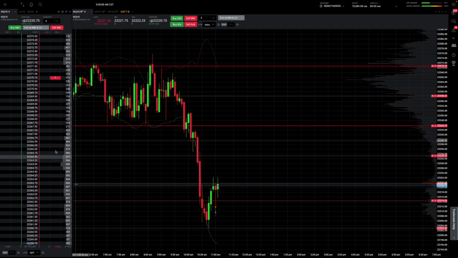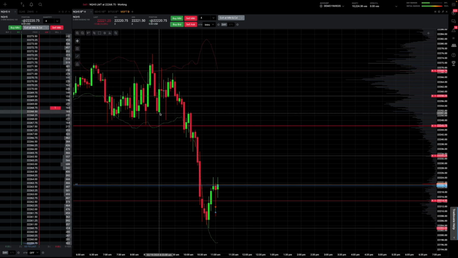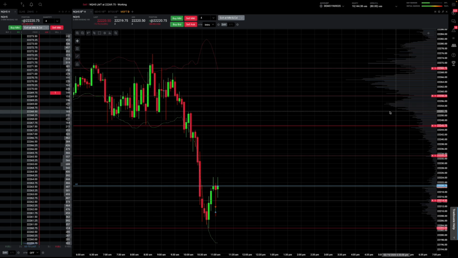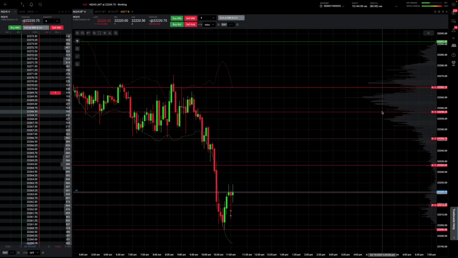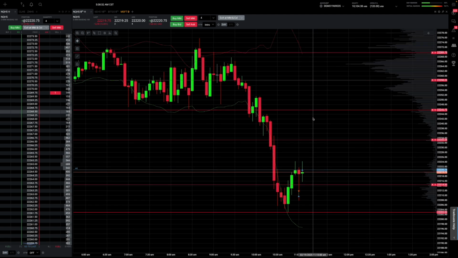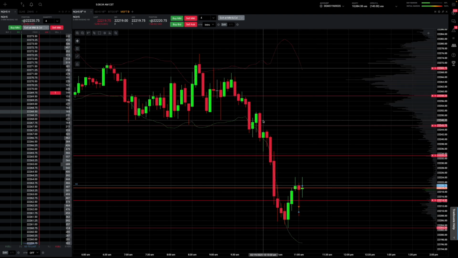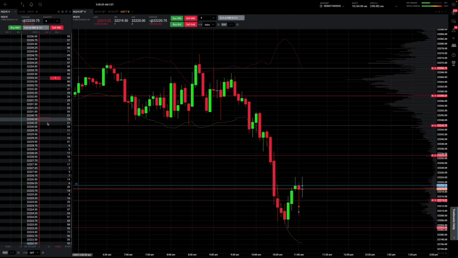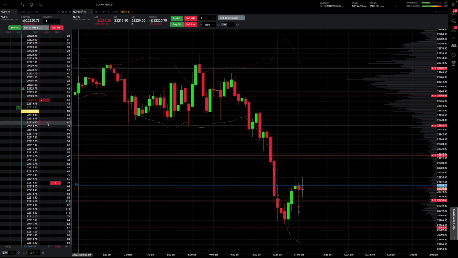So if you want to change any of this stuff, you can just grab this, click and hold, drag it around, drop it wherever you want. Okay, and you can also do it here on the actual chart on the right side. Move them around however you wish. And that's really how you set up your bracket orders. It's pretty simple, but can be a little bit confusing, okay?